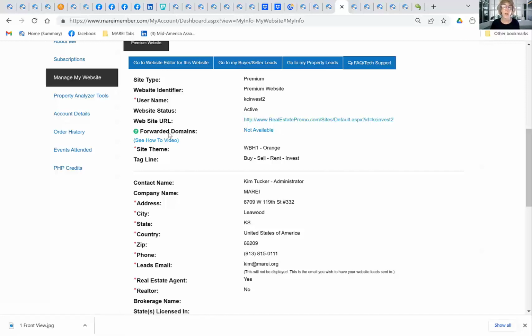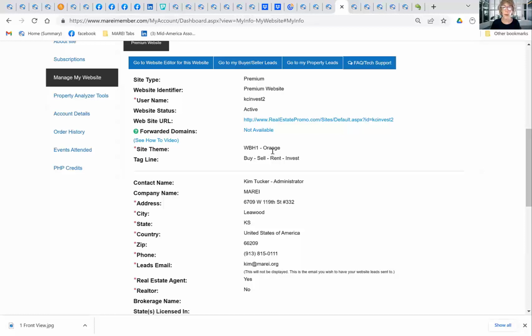So you can go to like GoDaddy and buy yourwebsitename.com and forward it to here. That way you have something pretty to put on a business card. I haven't actually done that. I don't use that as my main website. I have a website called caseyinvest.com, and that's my main website.